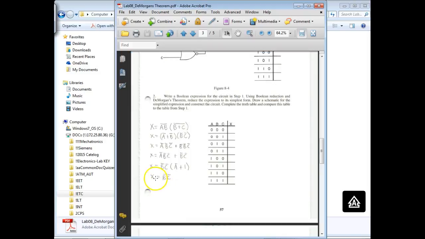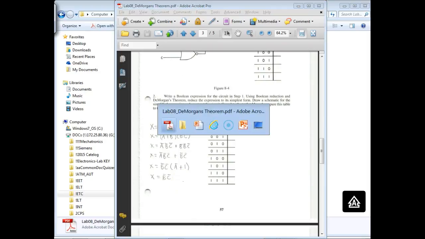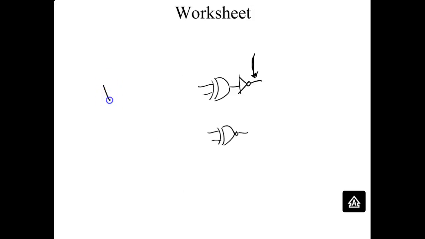So we're looking for X is equal to not B and not C, right? So what would that be? Let's draw the symbol for that. So I'd come over here and I would put a what? This represents what type of logic? This says the inputs are low active and the output is what? High active. Of course, you can't buy one of these. You can't buy a negative NAND, right?